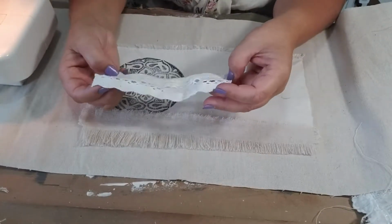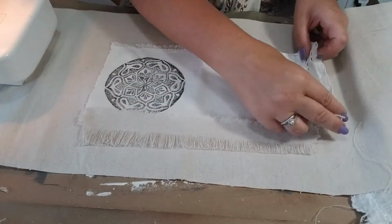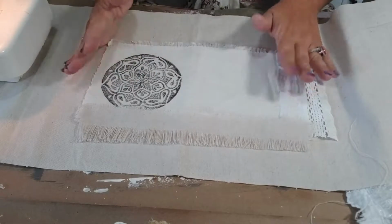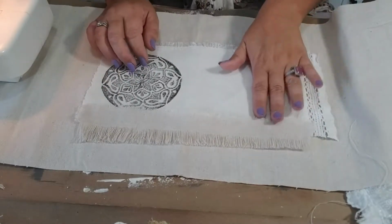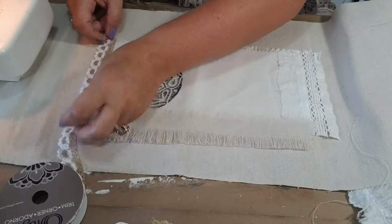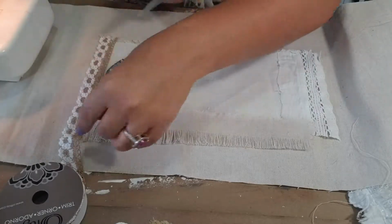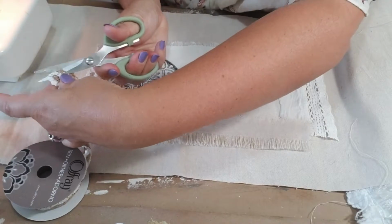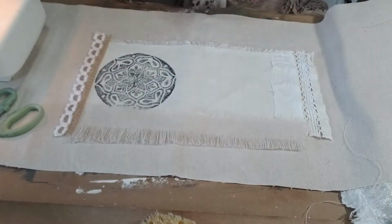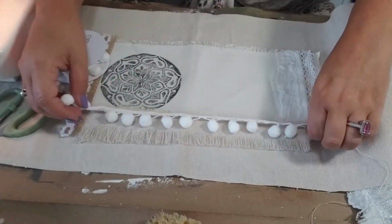I have this old piece of lace from a shirt that I had, and I'm going to attach it to this side because when the book is folded, I want a little piece of that linen to come out. So I'm just planning. I've got this amazing boho lace that I picked up from the craft store. I'm going to cut a piece of that off and attach that. So it's like collaging, but you're collaging with your fabric. Look at this amazing little pom-pom strip that I found.